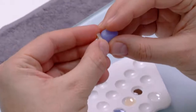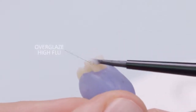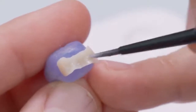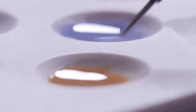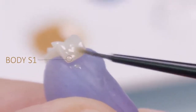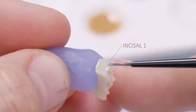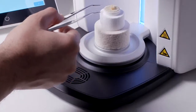For safe and clean glazing of the inlay, the moldable silicone is again used to cover the inner surface of the inlay, allowing the viscous glazing material to be applied evenly without touching the important inlay margins and affecting the fit. Individualizations and characterizations can also be applied to the inlay with Body Stain 1 in the cervical area, Stain Mahogany in the central fissure, and Stain Incisal 1 on cusp tips. This can contribute to an optimum adaptation and a chameleon effect when the inlay is later placed in the cavity. The inlay is then placed on the firing tray and fired in the Cerec Speedfire.